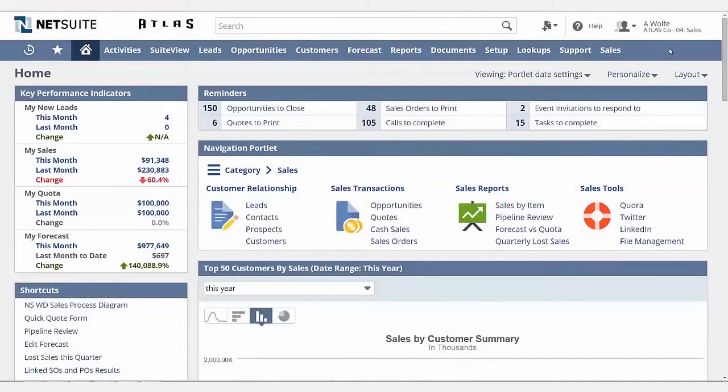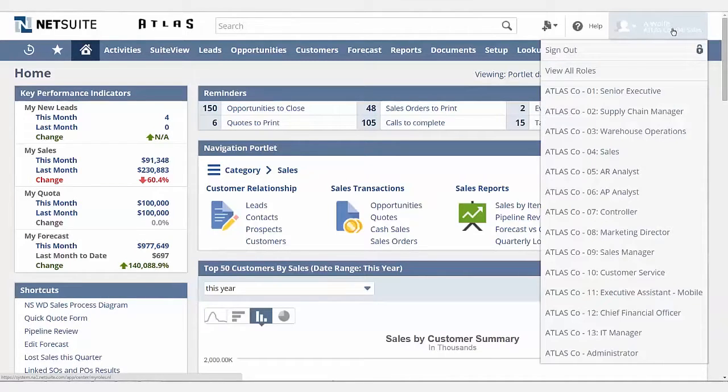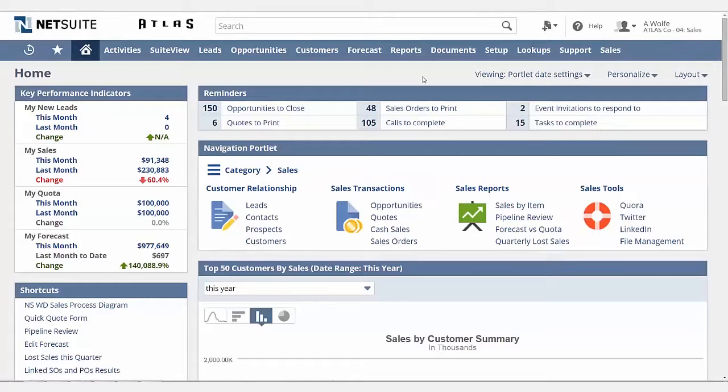Today we're going to do an introductory demonstration of NetSuite's order management and order entry functionality. To do that, I will be using 3 of the 13 built-in roles that come in with our solution. NetSuite is a role-based system, and a user's role dictates both what you can see and edit in the system, as well as the organized information that appears on your dashboard.